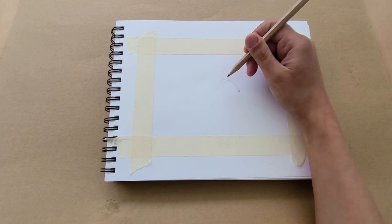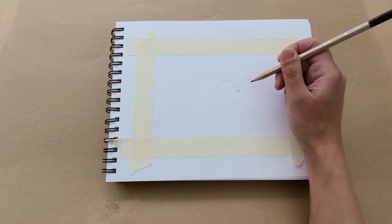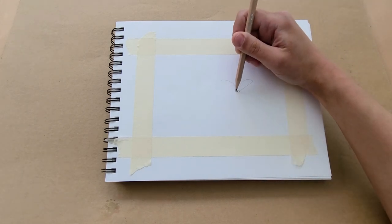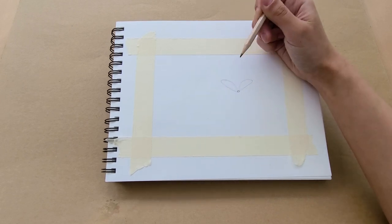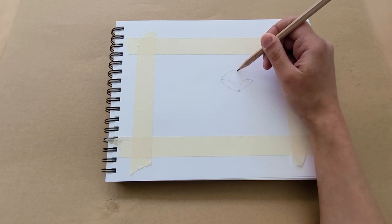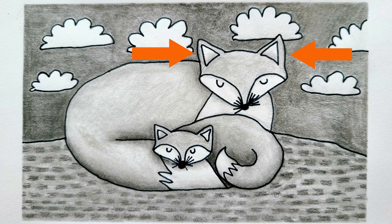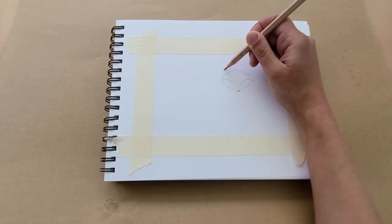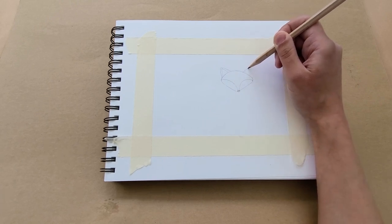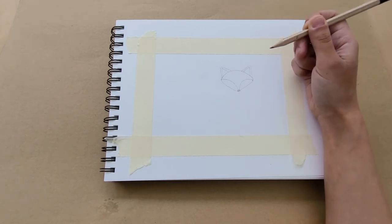Then I'm going to draw from this circle, from one side, I'm going to draw this sort of arch. And again from the other side. And I'm going to draw a straight line, joining it up here and joining it up here from the nose to the tip of my arch. Now from this side to this side, I'm going to draw another arch or a rainbow type shape. I'm going to draw two triangles right here. And these are going to be the fox's ears.